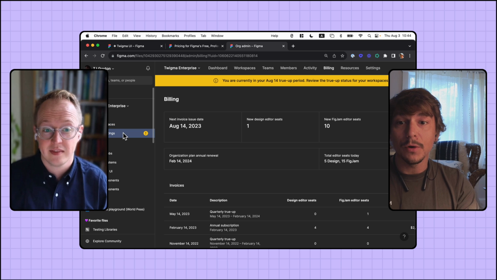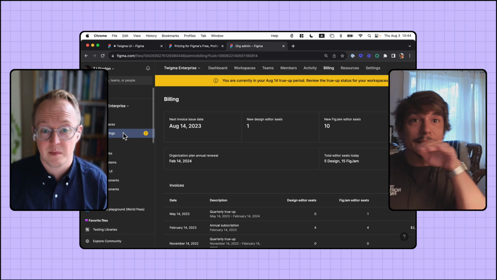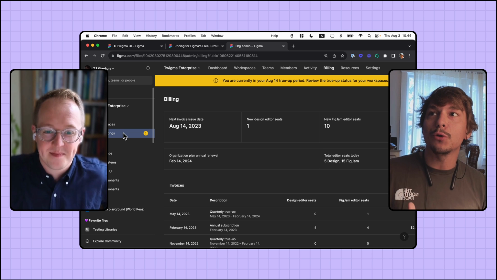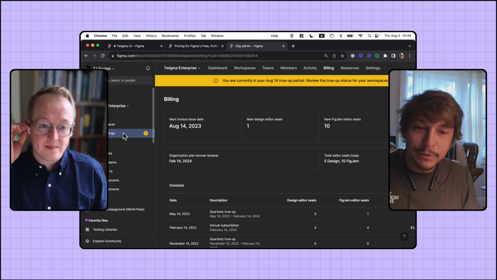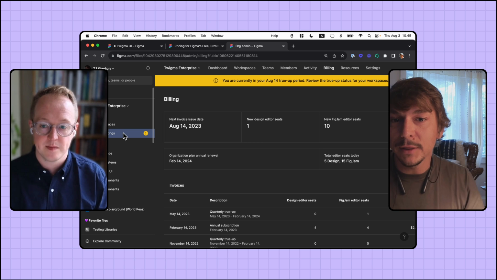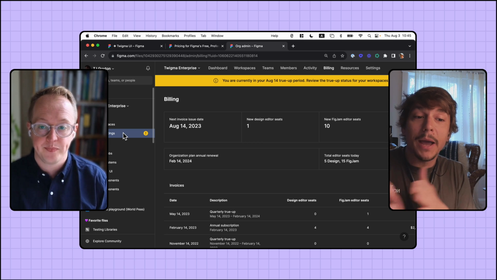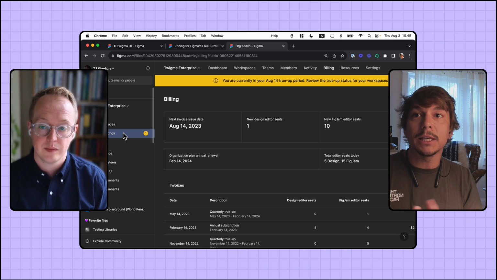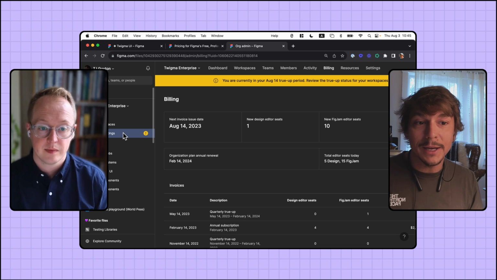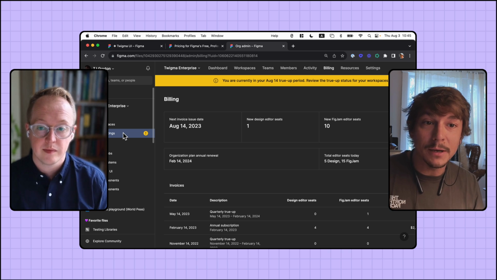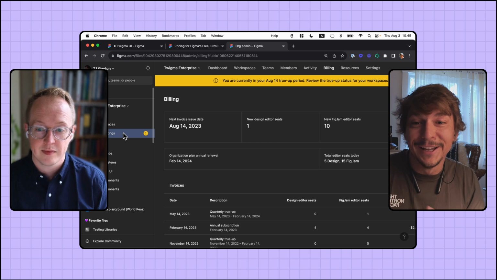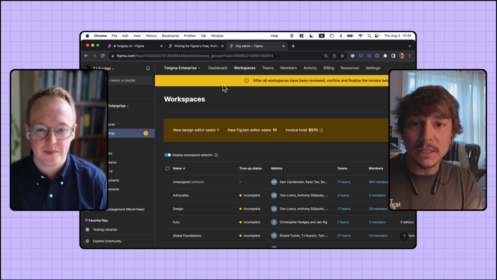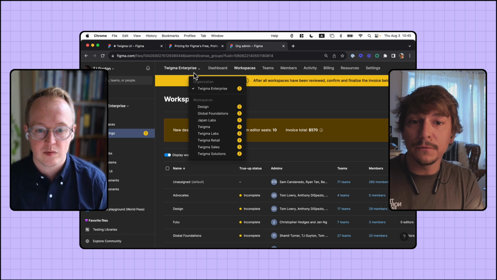Yeah. So on Figma Enterprise, a consistent pattern you're going to see is automation and flexibility of control. The idea is not that we want to lock everything down and prevent collaboration, but that we have to balance risk and collaboration, open design, and all of these things so that we can really get work done and keep your design IP confidential when needed. So first, in Workspaces, there's a really cool concept called default teams.